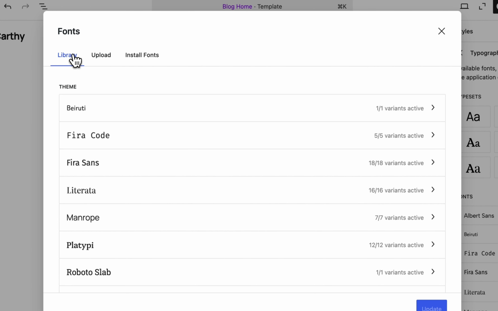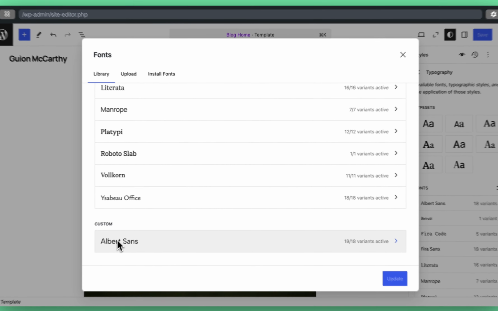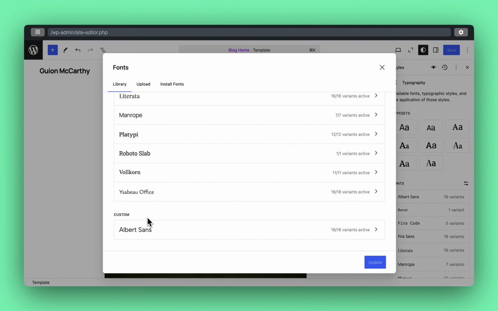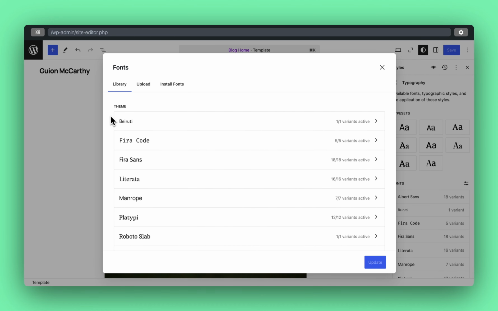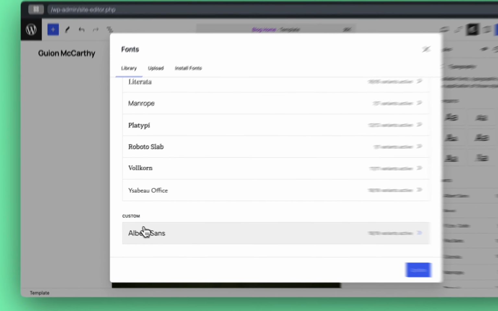And you'll notice when I head to library and see all the available fonts that there is clear separation between what's provided by the theme versus what's custom and what you've added. This allows, so if you install various different themes from a plugin from your own source, it makes it really easy to see which fonts are impacted in different ways, so you can manage them better.